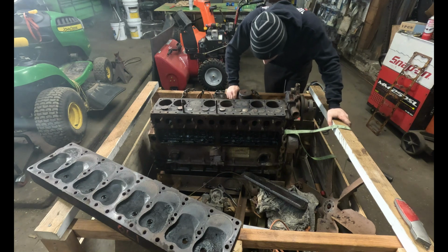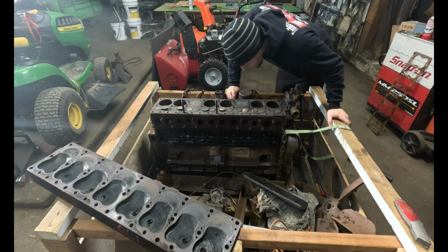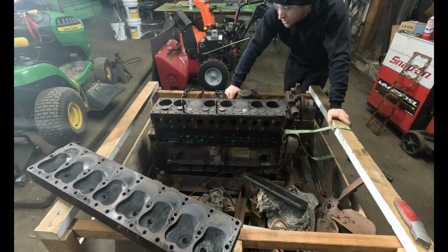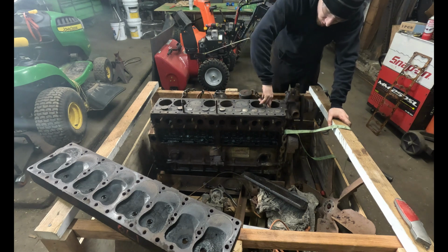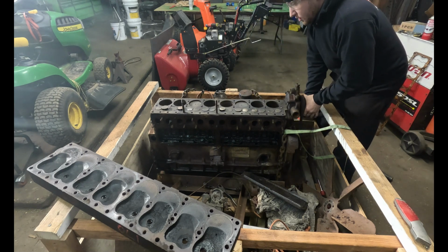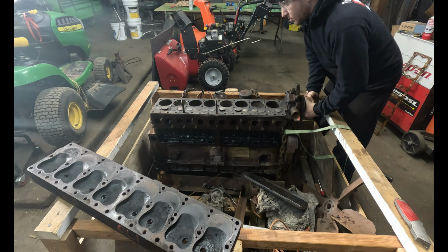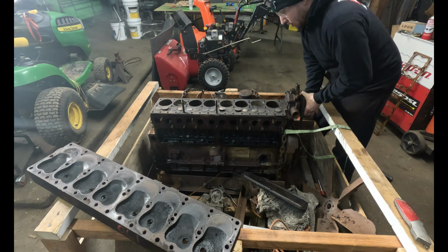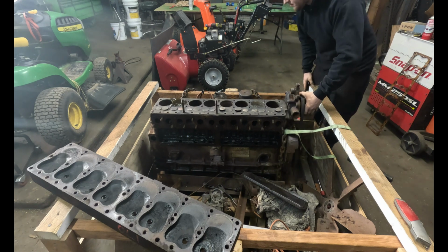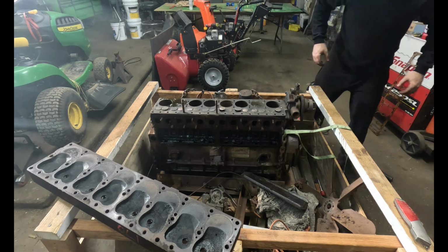So the pistons are marked STD, standard, which is interesting because most likely they're the factory pistons. I don't think this has ever been rebuilt or anything. I mean, it's possible that they did do it just with a new ring kit or something, but I doubt it. But anything's possible. Get a rag to just wipe that off with.